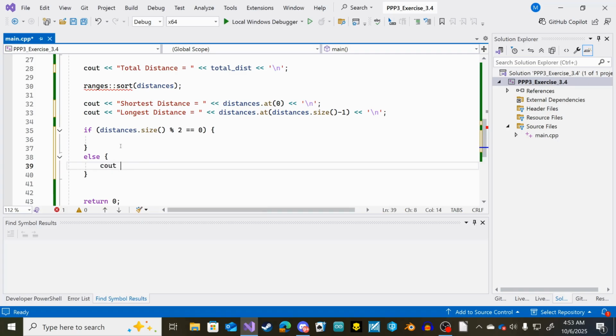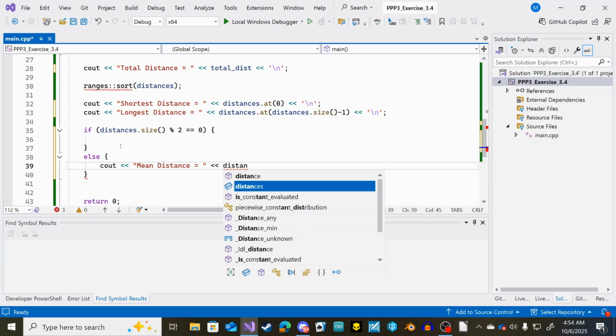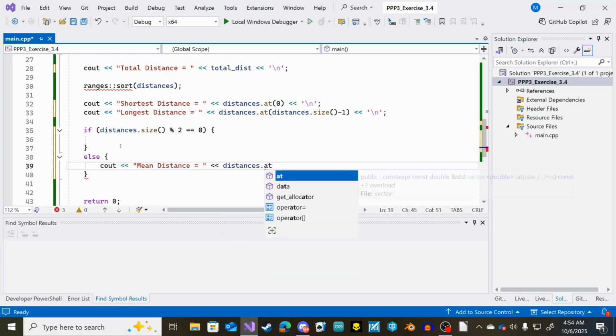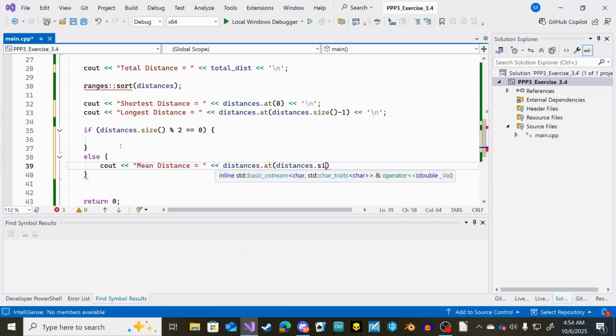So then, see out, mean distance equals, and so this will be distances dot at distances dot size, and then just divide that by 2.